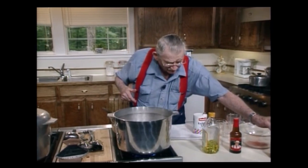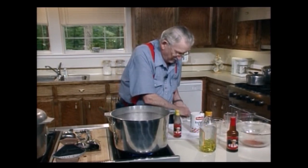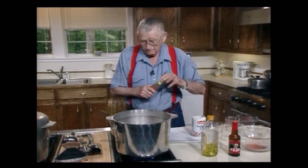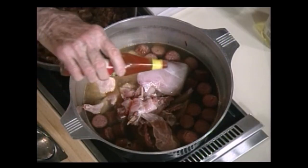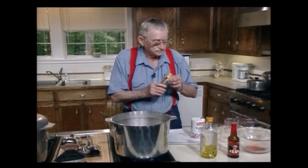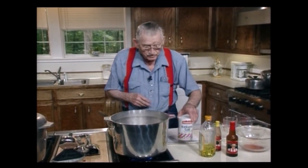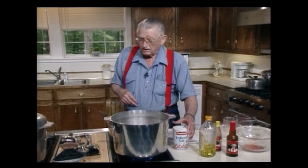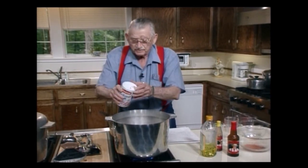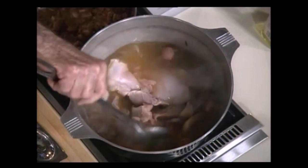Now, a little Louisiana hot sauce — doesn't hurt anything. Let me dry my hand on my dish towel. Can't work with wet hands — that makes it easy to get burned. I'm not going to put much in there, it's said to taste. This is to my taste. One, two — that's not even a whole teaspoon full of hot sauce, and this is mild hot sauce. It's not real hot. Did I put any more salt in there? No. I've got to put a little more. That's three teaspoons full of salt, which is enough. Stir that in there. All right, now get to cooking.